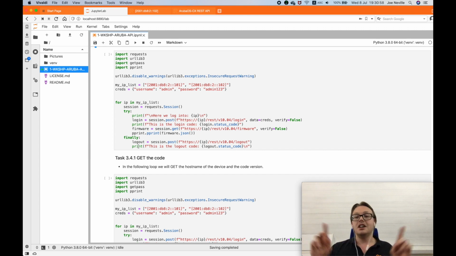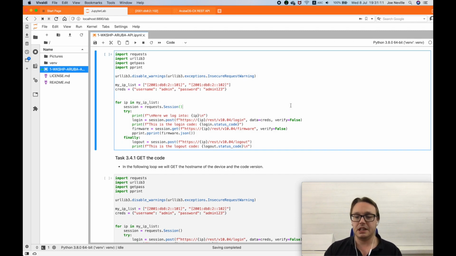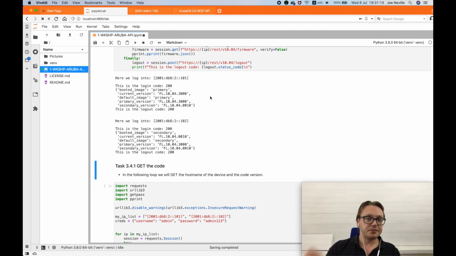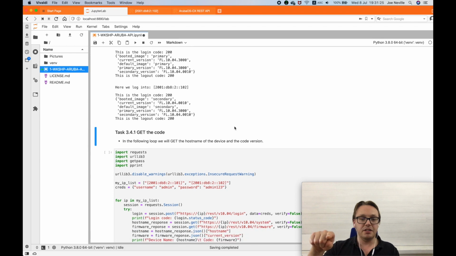And it doesn't have to be 2 IP addresses, of course. It can be 1,000 IP addresses. It'll take quite a long time, but it could be 1,000 IP addresses to do this. You just need to know about the power of the list and the for loop. Okay, let's run this one, and there we are, logging into 2. Those are live devices that are just sat over to my right here, and I'm logging into these devices, getting the different firmwares. We can see we've got different versions of firmware on there.